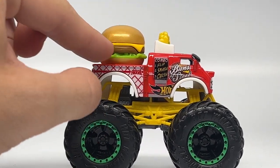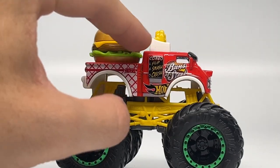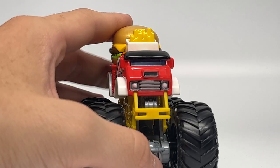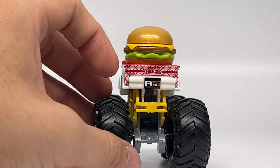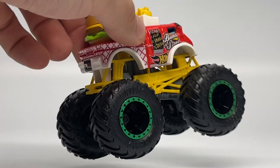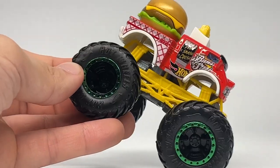The truck has a hamburger with cheese and lettuce, and french fries on top. The combo menu reads Flip, Crash, Crush, Buns of Steel, with the Hot Wheels logo and Monster Trucks in red and white with white fenders. The front grille has a cool black visor, Buns of Steel on the roof with the Hot Wheels logo, and a blue windshield. The tailgate features the Monster Trucks logo in red and white. Notably, the license plate reads Ryu — a Hot Wheels designer who was very influential and sadly passed away about two years ago. Ryu is remembered through this casting, which is a very touching detail that other reviews have missed. The truck has a yellow roll cage, gray chassis, metallic green beadlocks, black rims, and black tires.